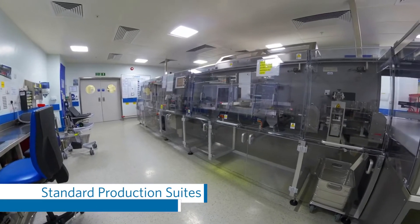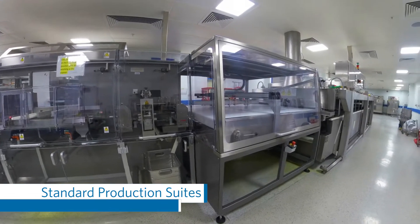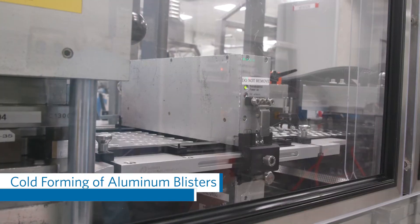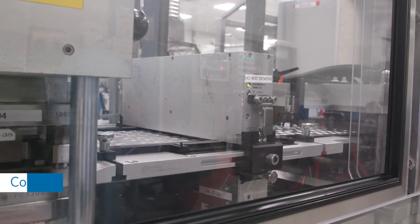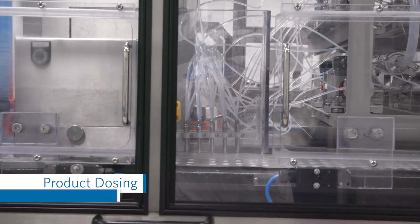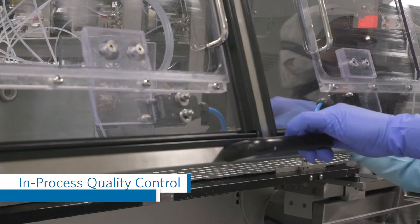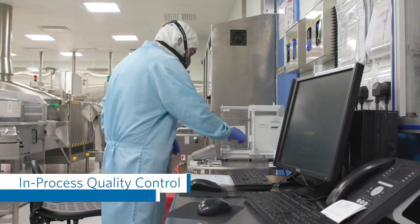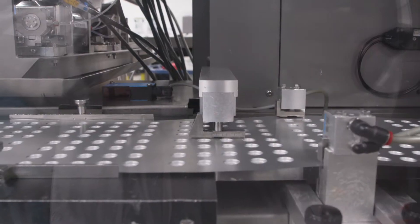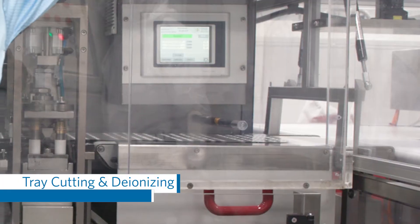In the eastern portion of the facility are housed seven standard ODT production lines and a dedicated development line. The process begins by cold forming the aluminium blister trays. Tablet embossing can be customized at this point. A specific quantity of liquid drug product is wet dosed into each well. Samples are taken throughout the batch to ensure that product weights are within specifications. Blister trays are then cut into manageable lengths for processing and passed through a deionizer.